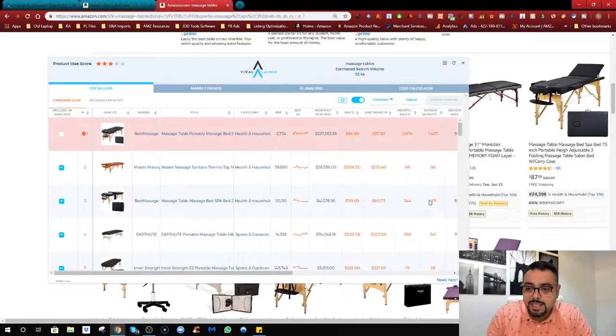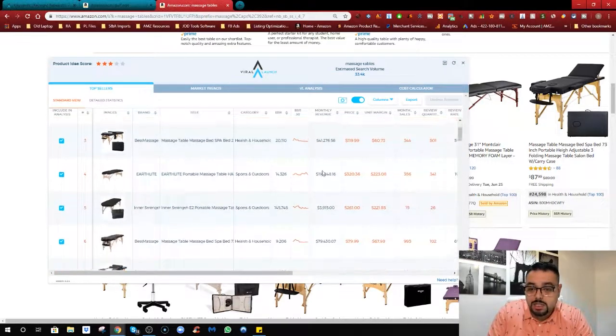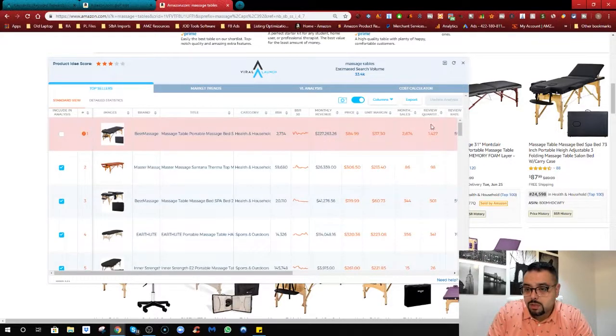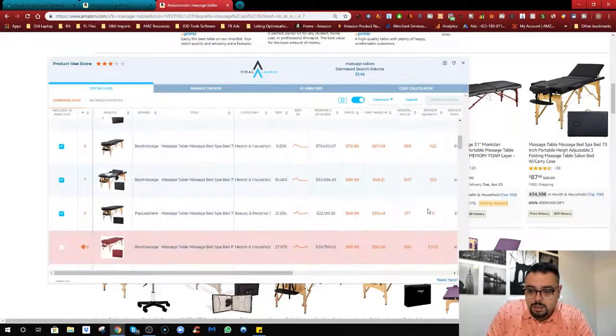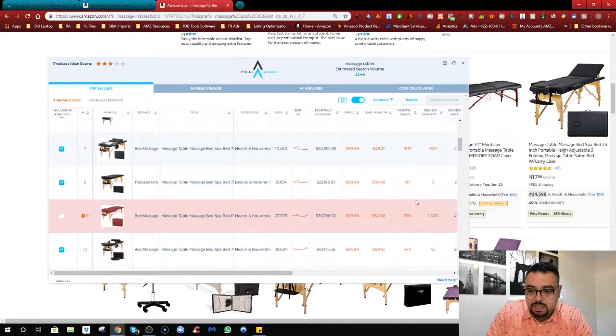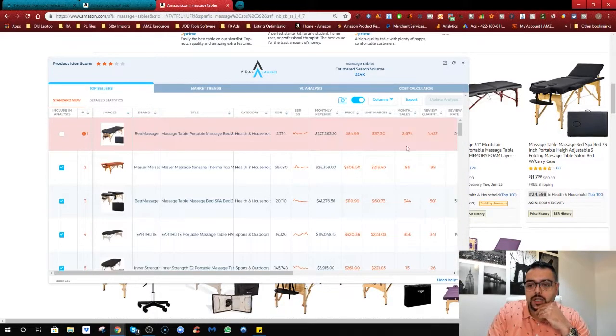So here, if I look, guys, they're making a lot of money, good money, but the product also has a higher price, 200, 220. So you see, this is what I was talking about. With low reviews, with fewer units but more price, you're gonna make more money. So 26 here, we know they're all making good money. I just want to see the review quantity. The one here, 26. Second, 3 making 22,000. And 3 actually reaches our thing, it's perfect. Reaches our competition, is very good. The sales are making good sales.